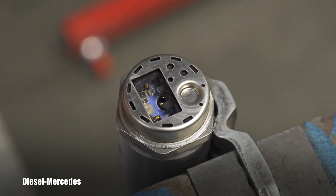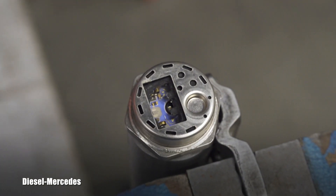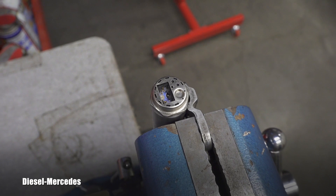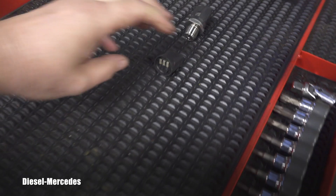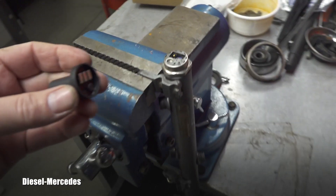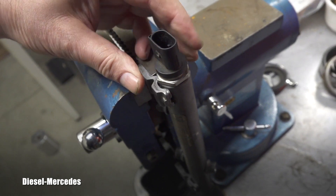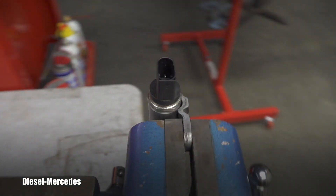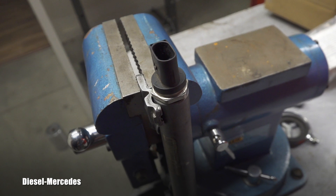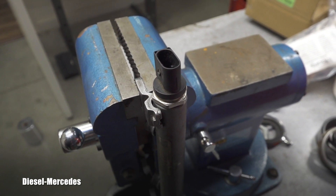That sensor is obviously an electronic unit. I'd love to give you a glimpse inside — there's a sponge of electronics in there. This is the part where you can see what fell apart: the plastic was pressed on, and I didn't see any way to put it back together. The connectors are on this side — that's how it looked, unfortunately. I must have damaged it.